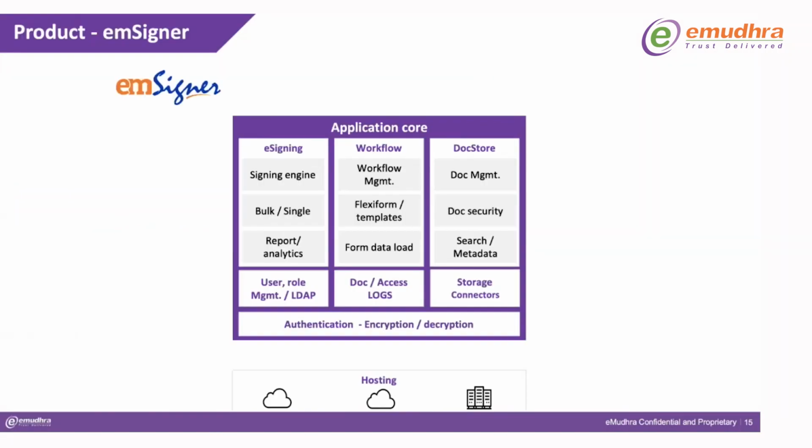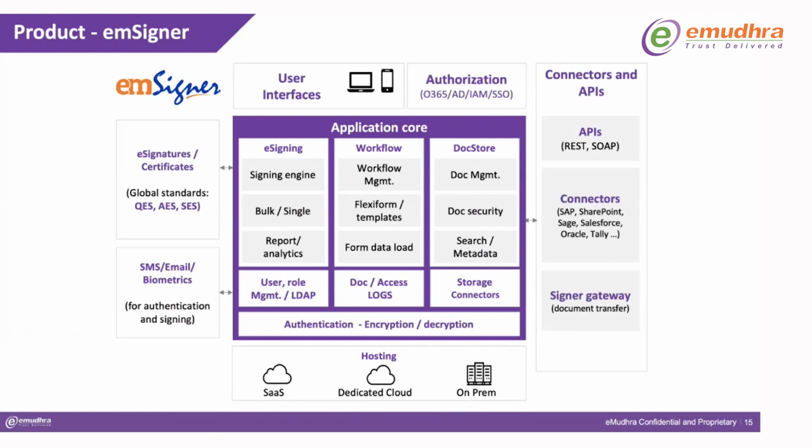And speaking of which, I think at this point, Rajesh, I might have you give a demonstration. I'll just give a brief overview of MCA. It's both document signing and workflow, with the ability to store those documents in a number of different places that meets enterprise needs. It can be deployed completely as a service from the cloud, in your own dedicated cloud, or on-prem.